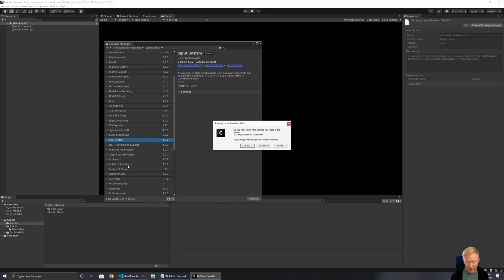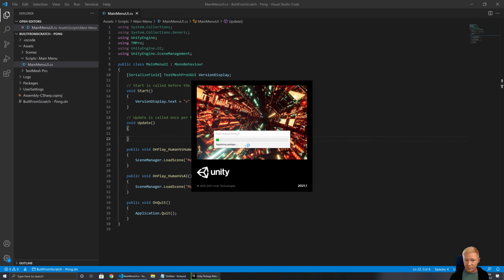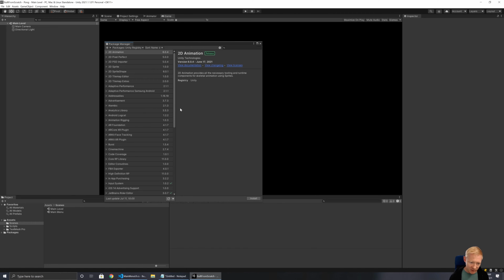Because I'll then also bring in stuff like post-processing, because it's 2021 Pong, so it is going to have some post-processing in there. And it won't surprise anyone that one of the things I am definitely finding a way to include is a vignette. So there'll be a little bit of light vignetting added in there naturally. So we've brought in the new input system, which is good. That will mean that we need to go back to the main menu and do a little tweak there. That's fine.